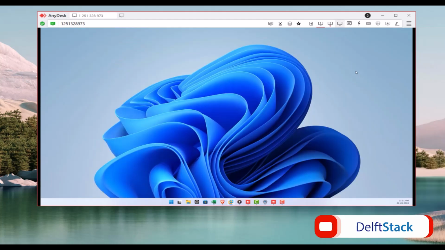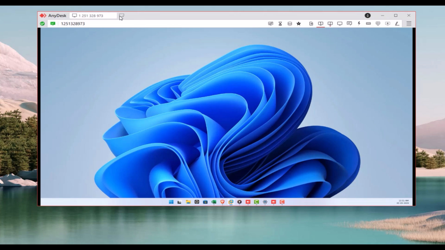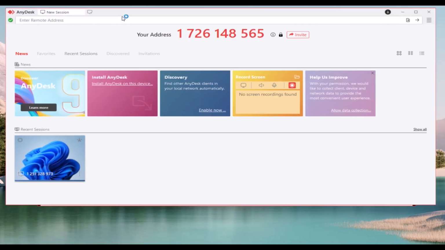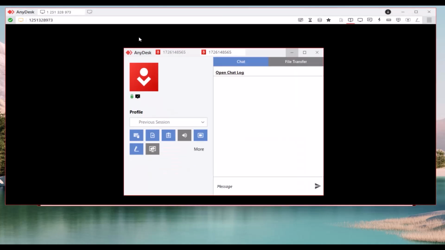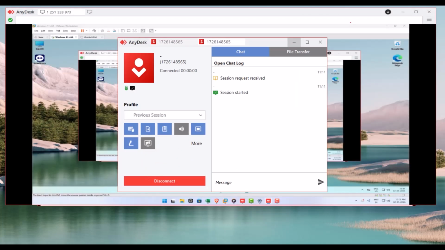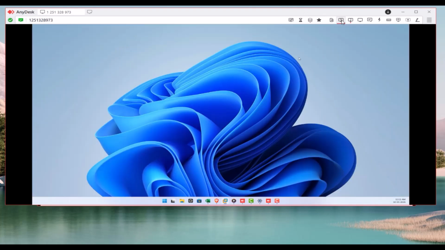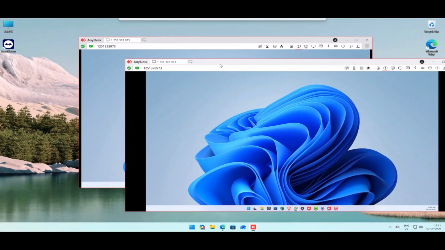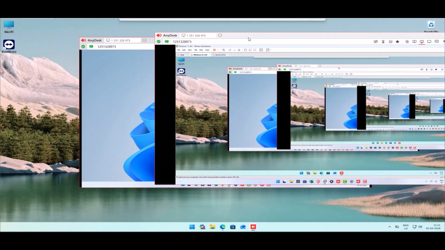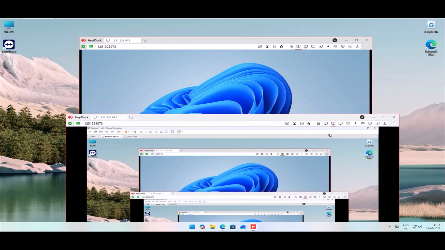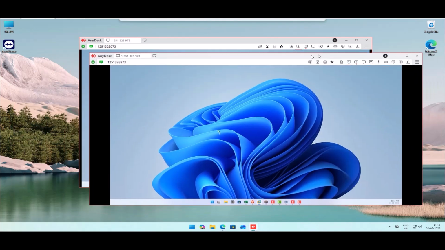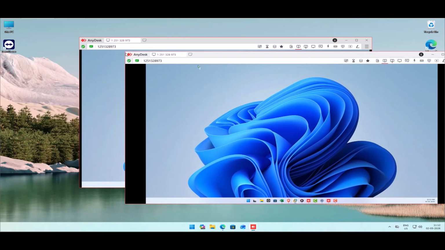Next, if you need to actively see two different remote monitors at the exact same time instead of switching back and forth, you must open multiple connection windows. Simply go back to your local AnyDesk main menu, open a new tab, and initiate a second connection to the exact same remote ID. Once the second session window opens, use the monitor icon in its top toolbar to select the second screen. You can now pull the tab out and place these two independent windows side by side on your own physical desktop.